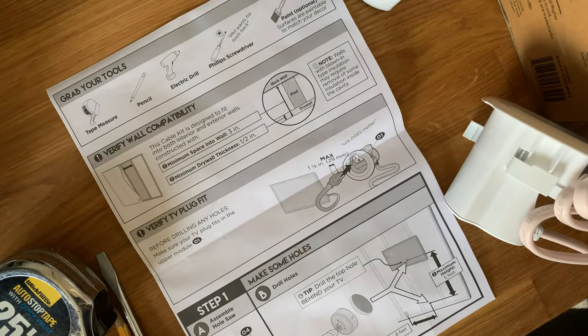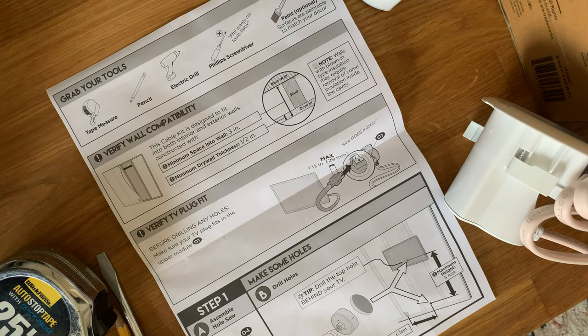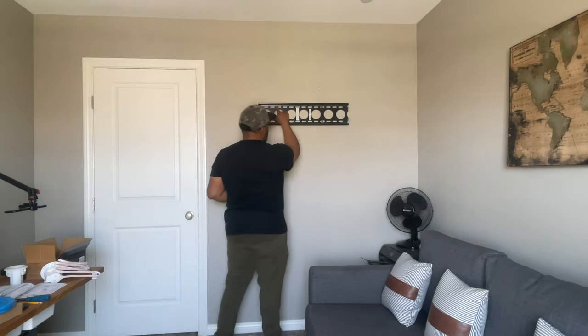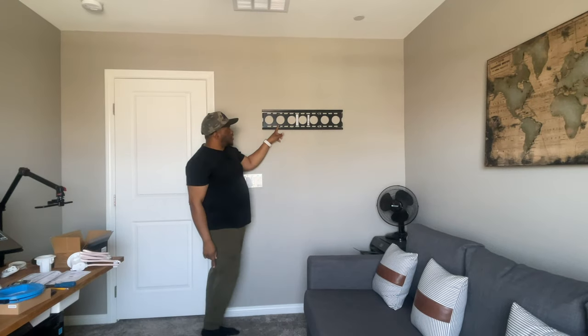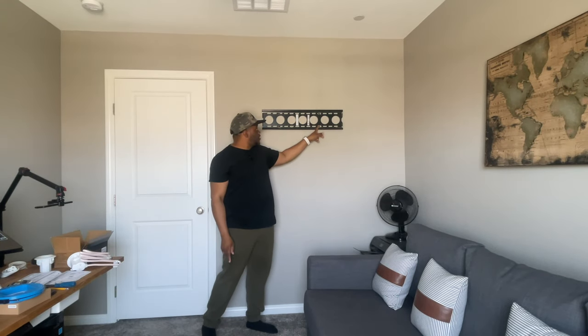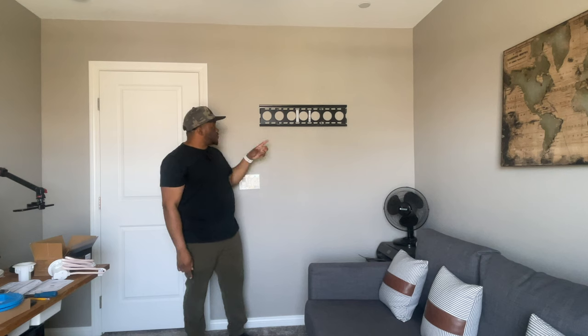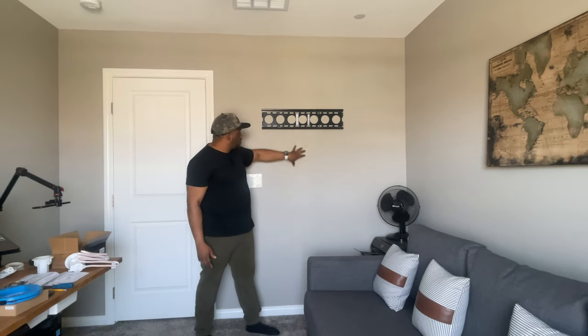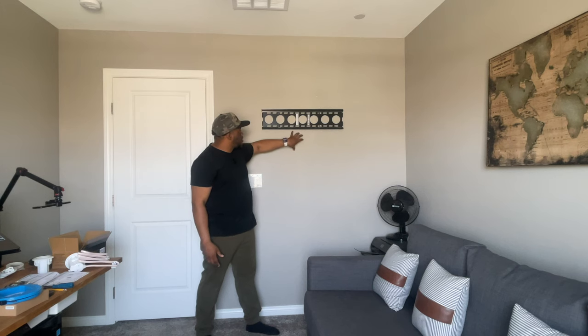And once again, here's a list of instructions. Like I said, I'm already taking this off because I've installed a TV here already. I know I have a stud here and I have a stud here. So for mounting the hole, I'm going to want to go in between that area. This should be free space in here.